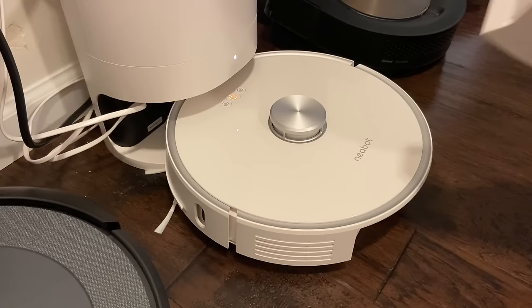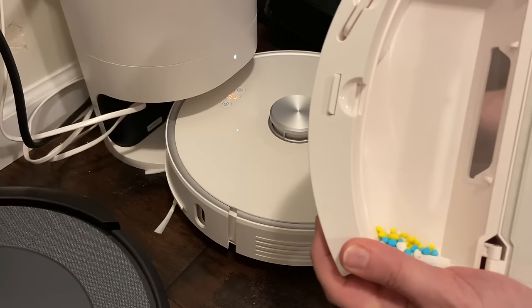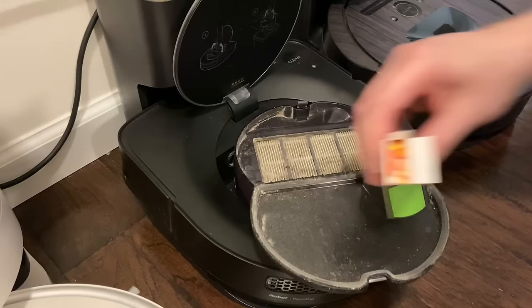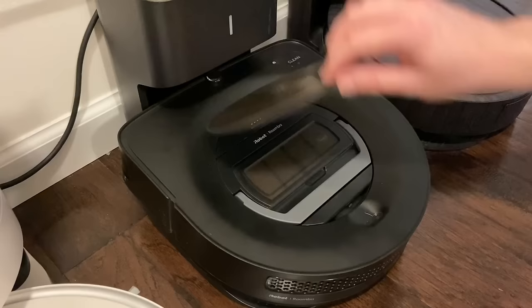Blast. There's some even stuck in this. They're like stuck in the door. So yeah, not the best suction bin. Think that this S9 being a $1,000 self-emptying bin robot would be the clear winner. Let's find out.